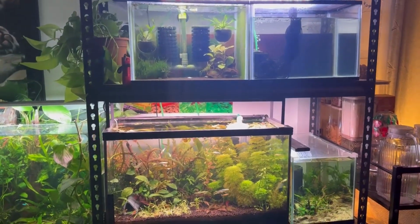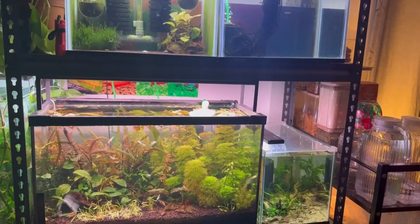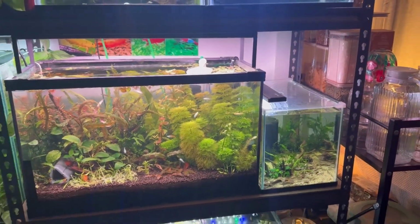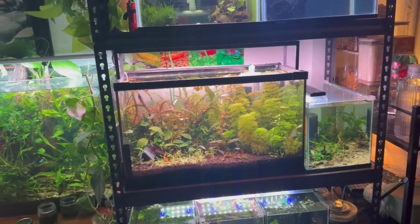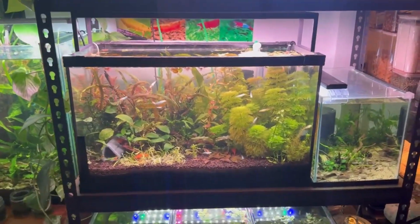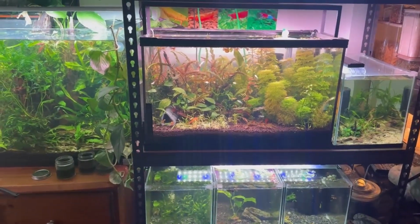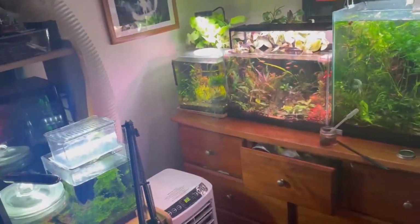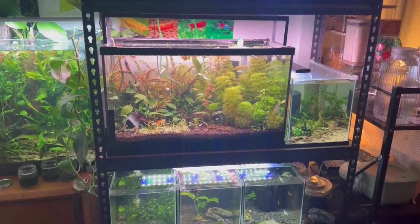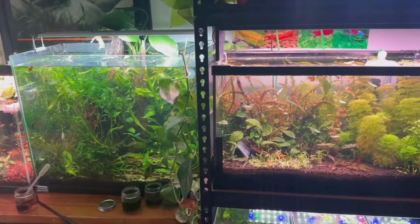But yeah, everyone, I thought you guys would enjoy me going a bit in depth into my rack, how I've got it set up, and how I have everything going. For anyone that's curious, I do plan on setting up more racks in the future, but I haven't decided what I'm going to do with them yet. I was thinking about 3-foots, but I do need to move before I can do that. So I think I'm capped at how many tanks I can hold at the moment, as all of my space is taken up, but I will try to fit as much content into what I have and try to improve on my tanks, because there's always room for improvement.